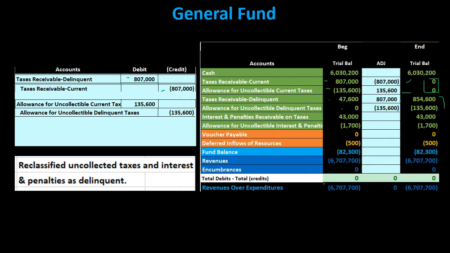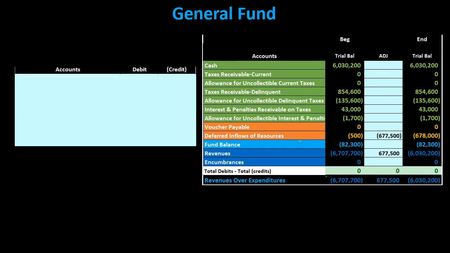Therefore, we want to make an adjustment to do the modified accrual thing, which is to reduce the revenue account to a cash basis, removing that amount to get it back to a cash basis, not putting the other side to the accrual account, eliminating the receivable, because we want to keep the receivable, therefore making up this other account called Deferred Inflows of Resources. That's what we'll do now.